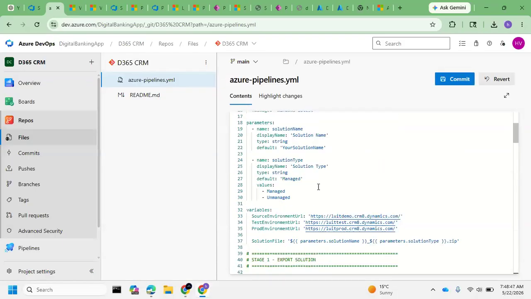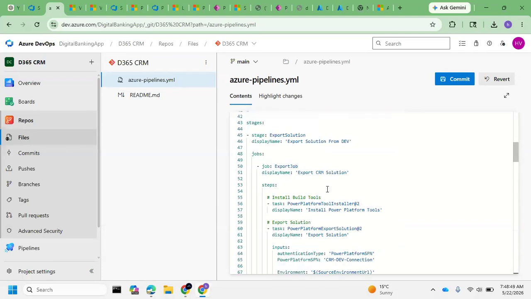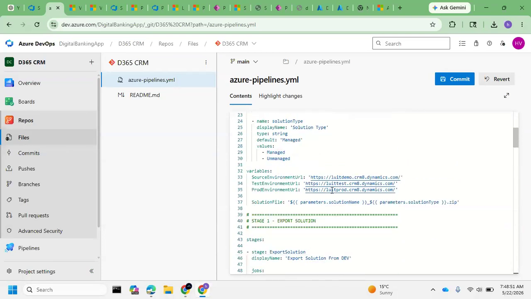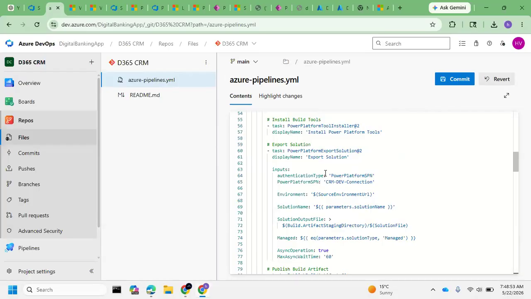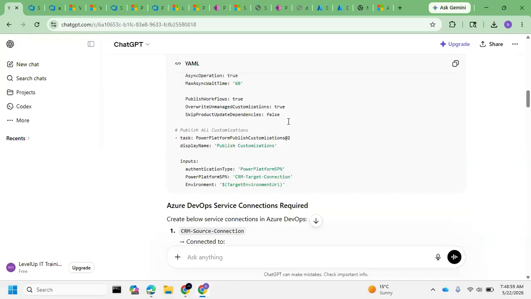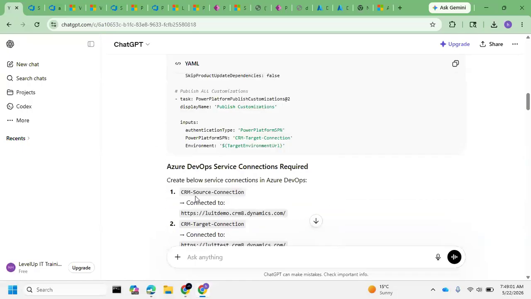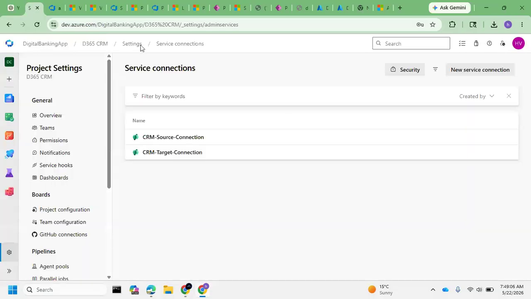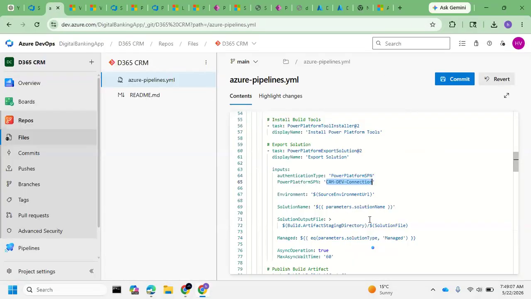Now what I want to do. First thing, export solution. I will just use this. I will rename these connections because they are given differently. You can mention in the pipeline also: use as is the CRM connections, different and new connection for target. How much you give in the prompt, it will work that efficiently.